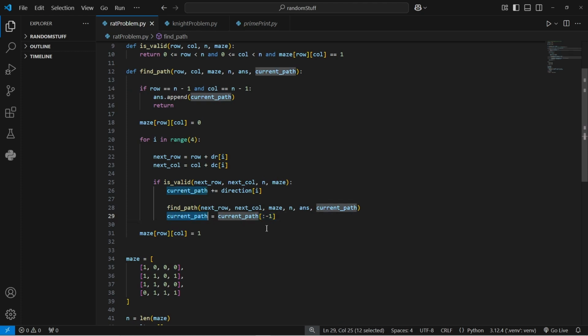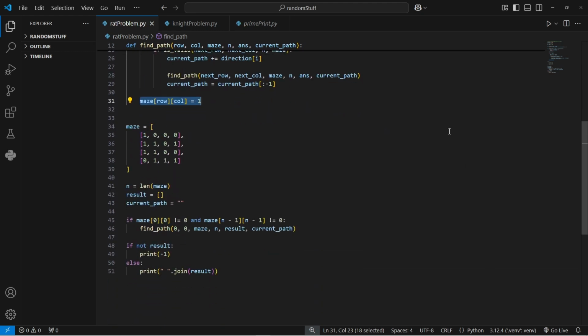Then when we exit this for loop, we set our row and column back to 1, because that means that path doesn't work. And we continue doing the same. So this is basically the answer for that problem.